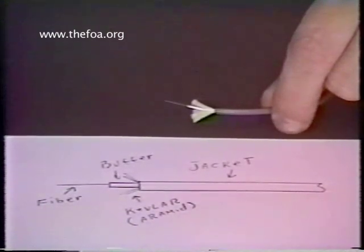It's important to note that before you go through the process of mixing the epoxy and having that sit on the side while you're waiting to get everything ready, you may want to take your jacket strip tool and strip back the jacket three or four times to get a feel and a little bit of practice. It does take a little bit of feel, so I recommend trying it three or four times before doing any work.